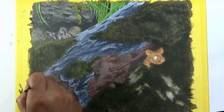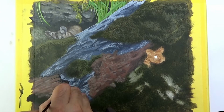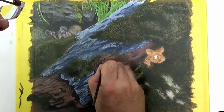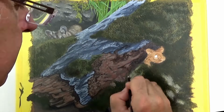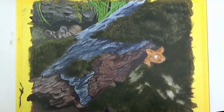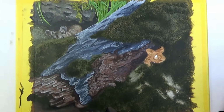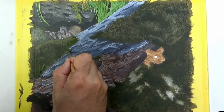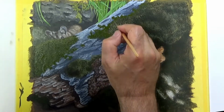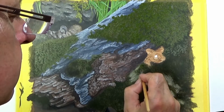Now the plan for everything here is I paint everything in just the big bold shapes, and then once that's finished I go over it again with the finer shapes, and I keep refining until I decide enough is enough. I am mindful of the lighting a little bit, but I will go over the whole thing at the end with washes to darken up the dark areas and to unify it all together.